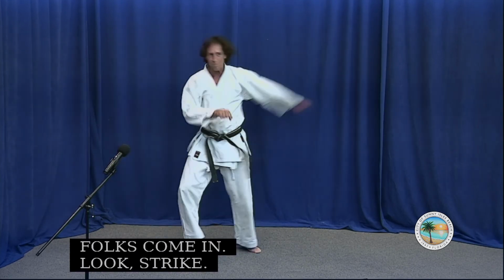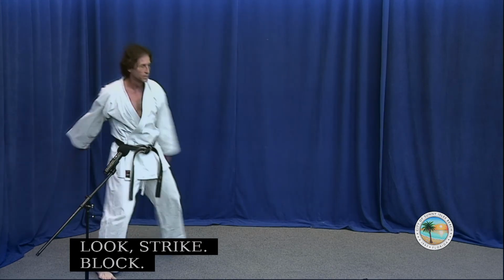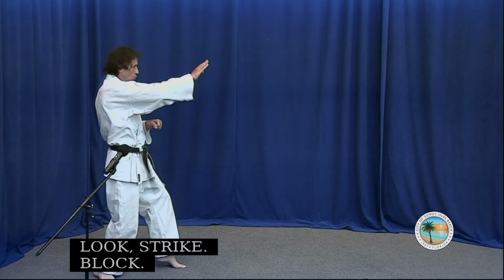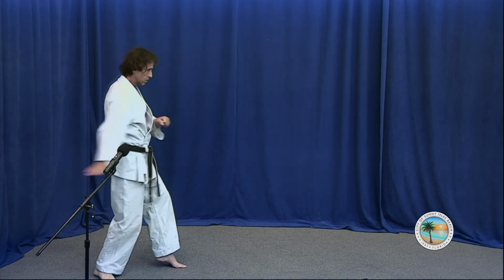The other side, block, pull, and strike. You can hit the back of the head, or over the kidneys.